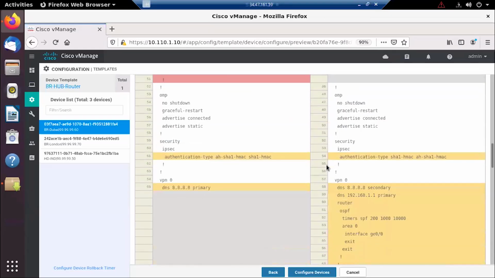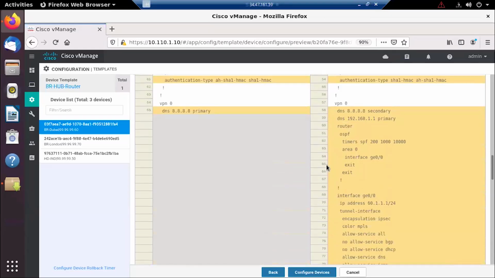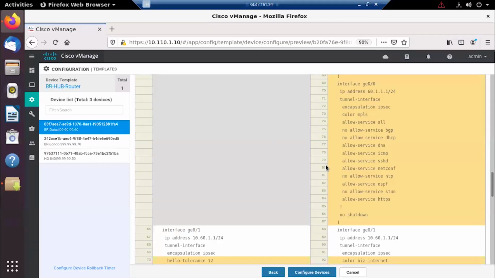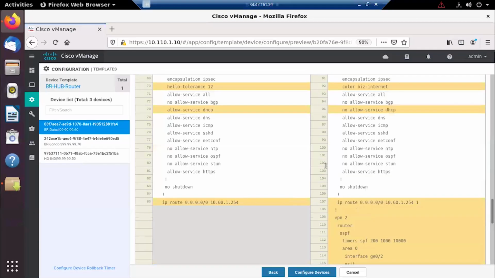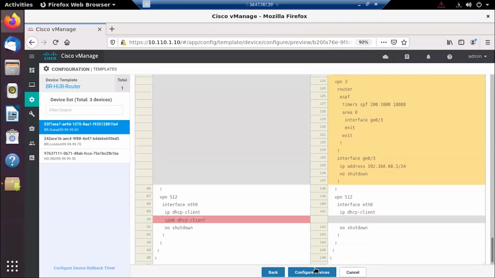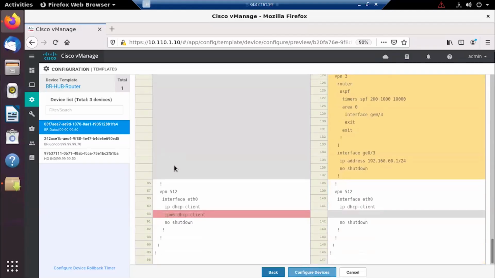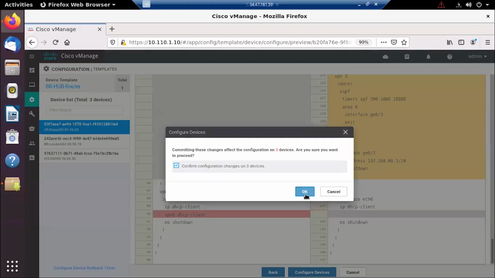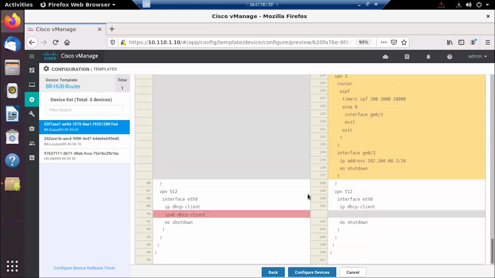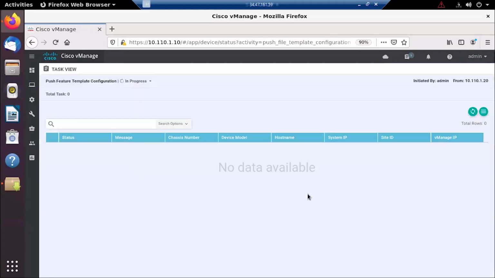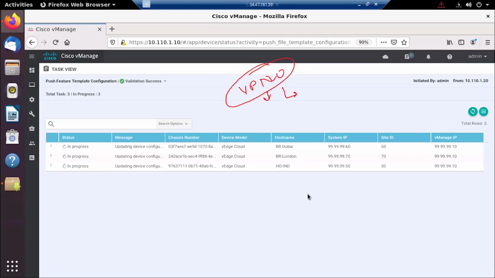So I'll verify the configuration. We just need to make sure that we have not removed the configuration of VPN 0. Now, while verifying this configuration, we need to verify that we are not removing VPN 0 configuration or anything related to this VPN 0, because the configuration is pushed via a tunnel.